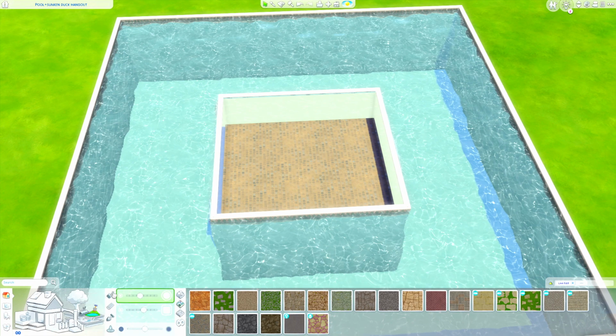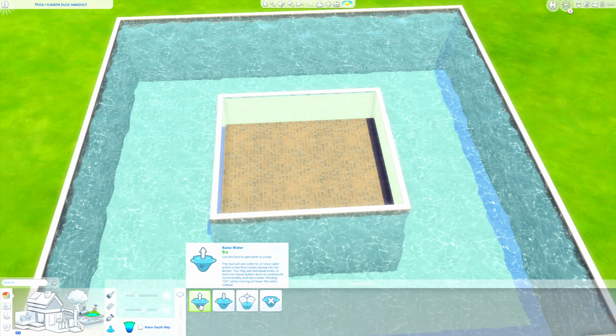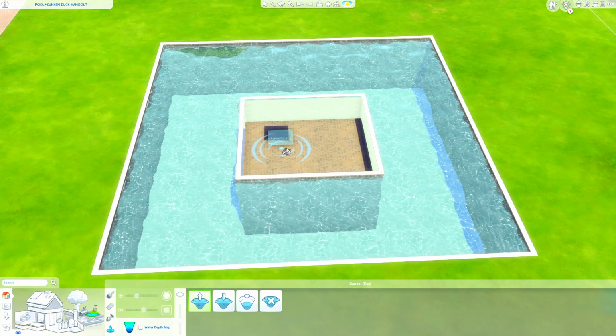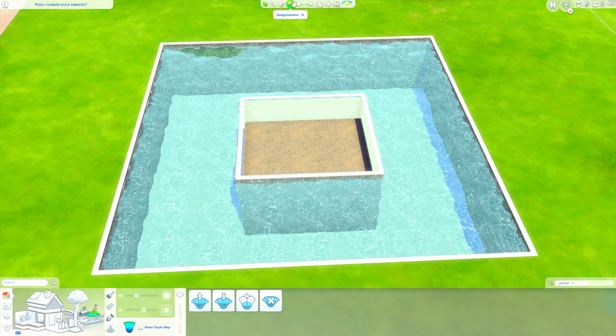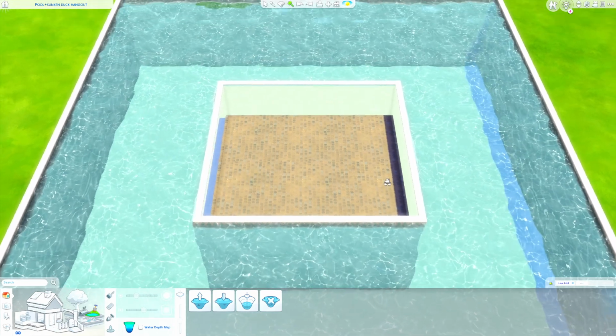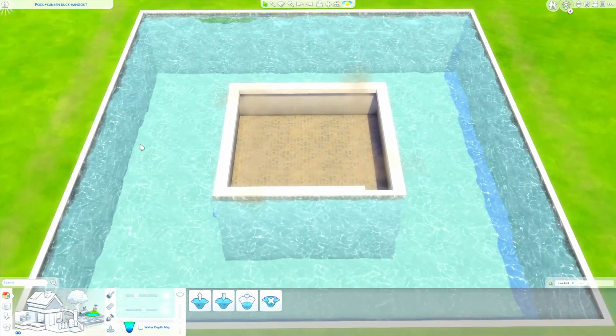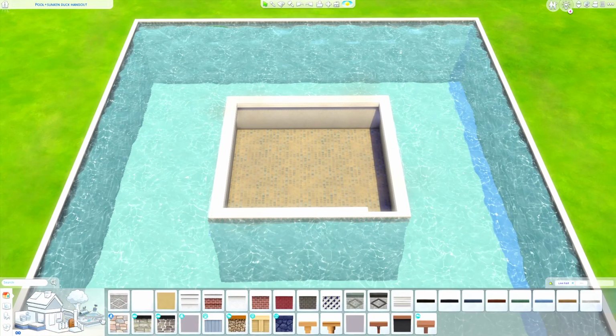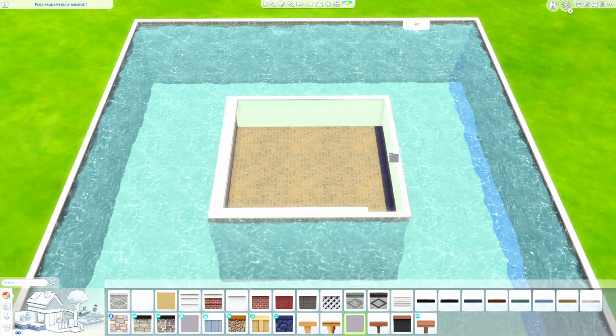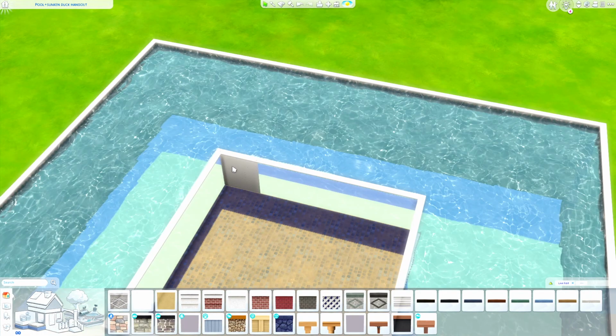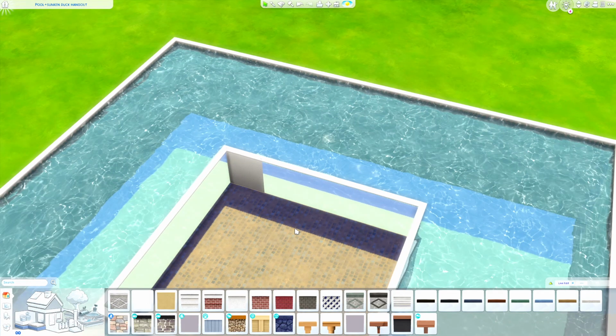Still using the terrain tools, we're going to go down to where it says water tool, and we're going to click erase water. When you try to do this, you'll notice that it literally will not let you, and it's so annoying. What you're going to have to do to get around this is grab the sledgehammer tool, delete one of the walls. I'm just going to choose this one. The regular foundation came back, but we can just go ahead and replace it. You will have one spot that looks like this. I think it's fine. I don't really think it's that noticeable.